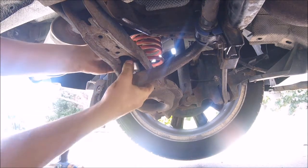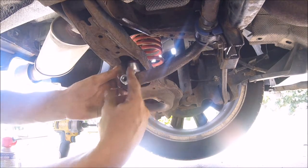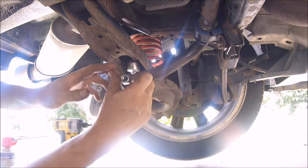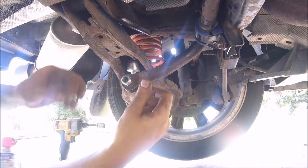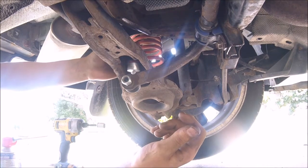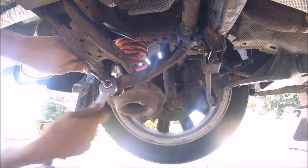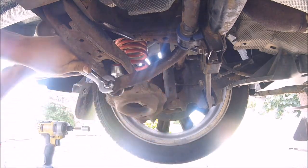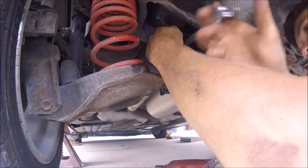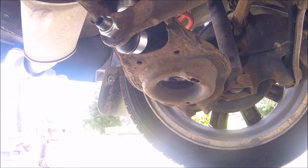Get everything straight. You just tighten down the bolts the same way as before. Put your Allen key in the hole and then tighten it. That should be nice and tight. So this side is done.